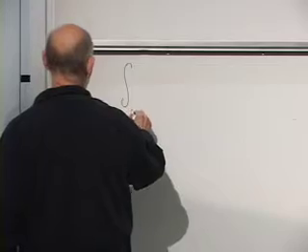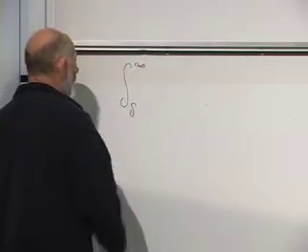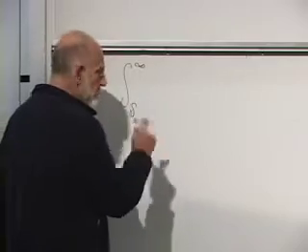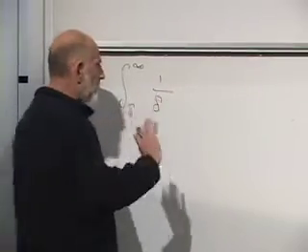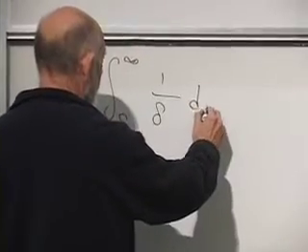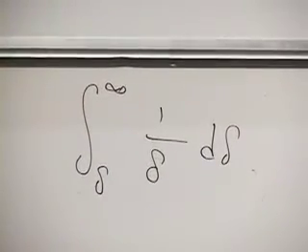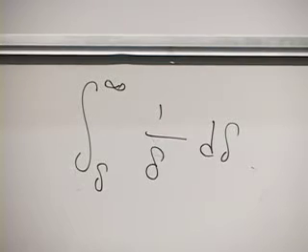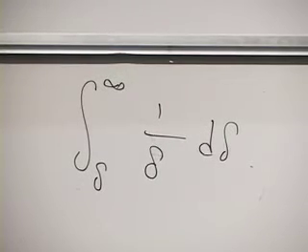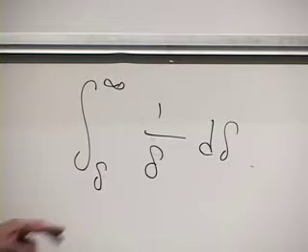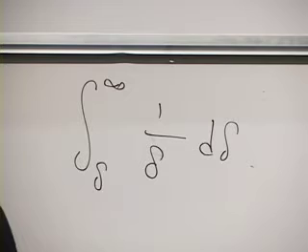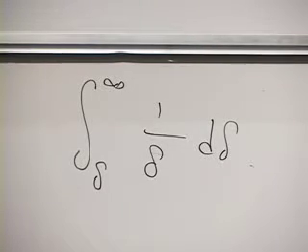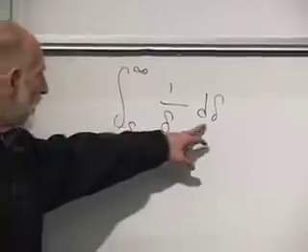Okay, this is interesting, a little more subtle dimensional analysis. What do we get if we have an integral that looks like this? An integral from delta to infinity of something which goes at small distances like 1 over delta. Let's say a one-dimensional integral now, d delta. What does that look like? That's a logarithm, right? That's a logarithmic integral. Now, on dimensional grounds, you would look at this and say this has no dimensions at all, so you might think that it's a constant. But it's not a constant because it's actually a divergent integral.